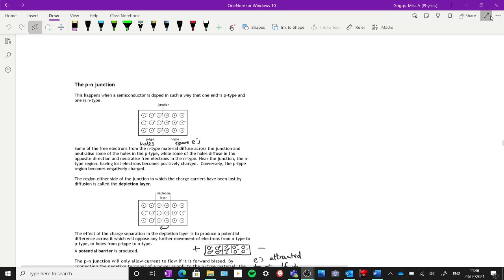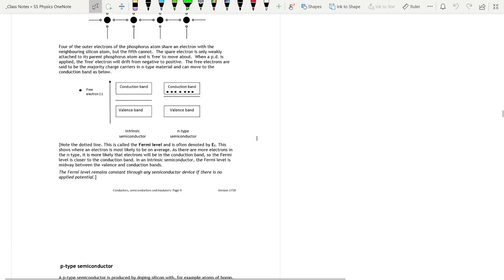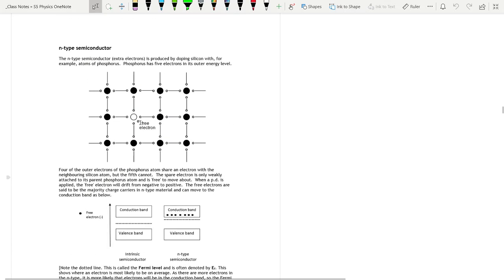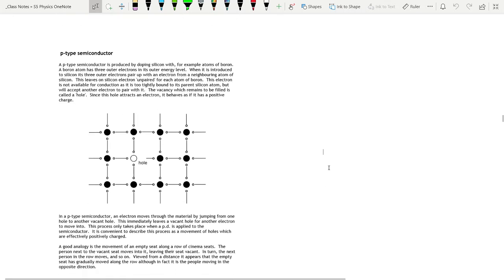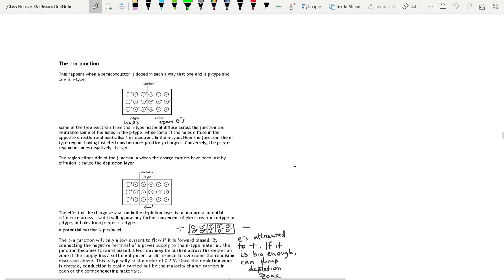So last time we looked at P and N type semiconductors, and we said that N type had an extra free electron and they existed in the conduction band, and P type had one fewer electron, so basically a hole that electrons can move into, and they exist in the valence band, and the electrons can move along into the holes in the valence band. In the N type, the electrons are free to move in the conduction band. So when we join these two together, this is the important thing, and this is how they work the best.